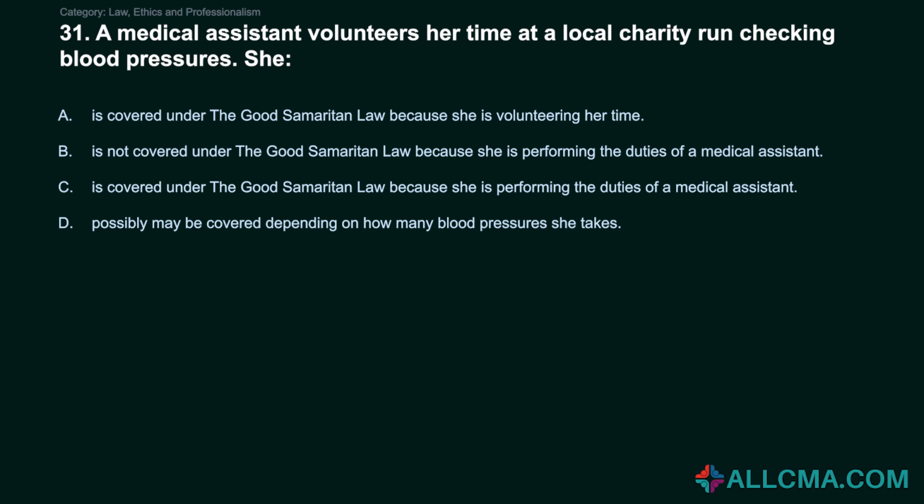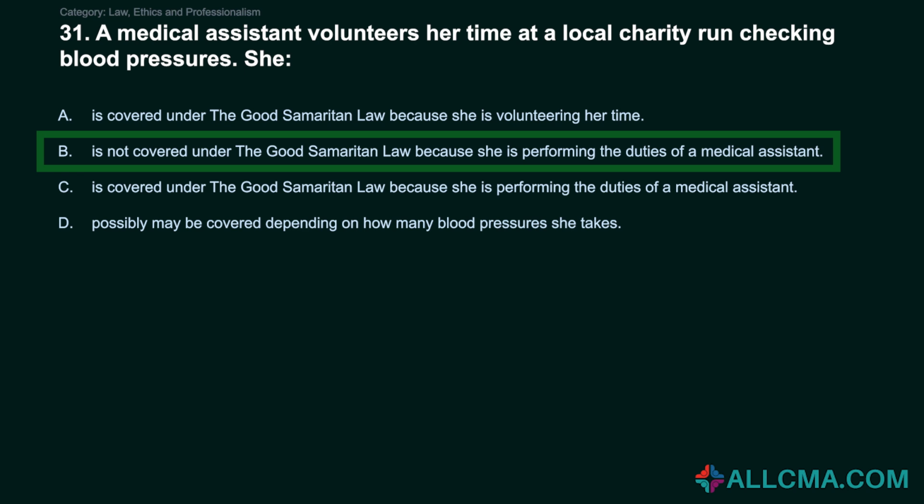31. A medical assistant volunteers her time at a local charity run checking blood pressures. She A. is covered under the Good Samaritan law because she is volunteering her time. B. is not covered under the Good Samaritan law because she is performing the duties of a medical assistant. C. is covered under the Good Samaritan law because she is performing the duties of a medical assistant. D. possibly may be covered depending on how many blood pressures she takes. Correct answer, B.